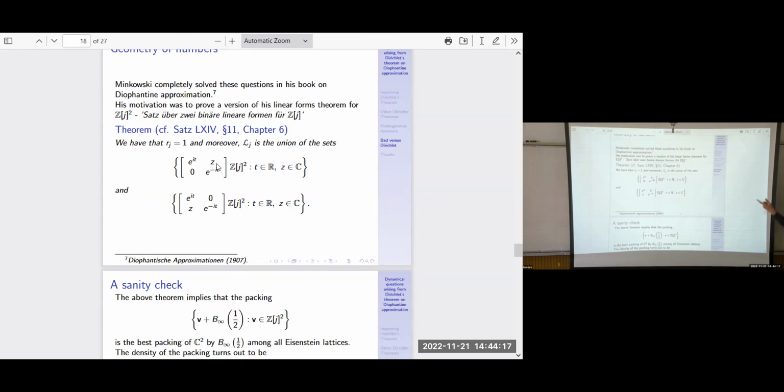For example, if you take something in the first lattice, you always have e to the IT, this vector. And then when you apply diag(e to the s, e to the minus s), as s goes to minus infinity, this vector goes to 0. It's a huge property of this. It's very reminiscent of what happens in dimension 2. And Davenport and Schmidt implicitly use the same property in the real critical locus. They're all divergent lattices.